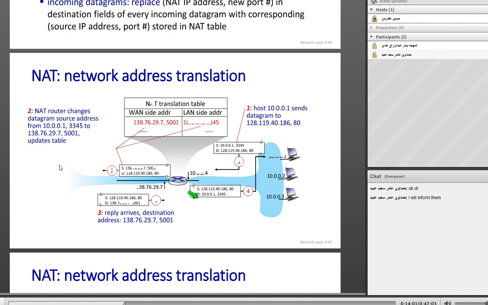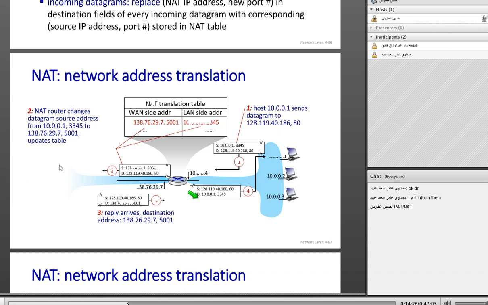Here, if you use Cisco devices, or if you read Cisco documents, you can see two phrases, NAT and PAT. Two concepts, NAT and PAT. Let's see that together.